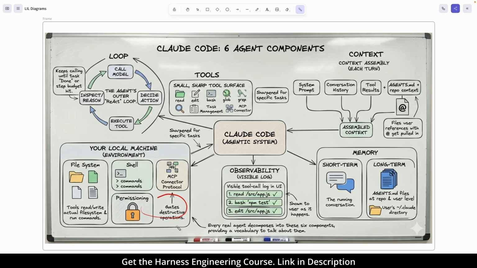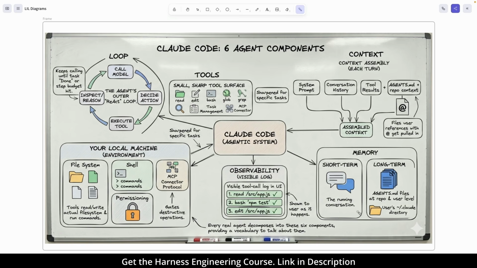You also make sure that you are guarding against destructive operations, which is something that Claude also does, to make sure that your actual system is protected from any kind of shenanigans that your model might decide to do. Then we have memory. Short term and long term. Like I said, agents.md is one of the clean ways to implement simple long-term memory. Put your instructions, instructions that need to persist, context about the project you're working on, and stuff like that. You put that in your .claude directory, where you can dump information like that.